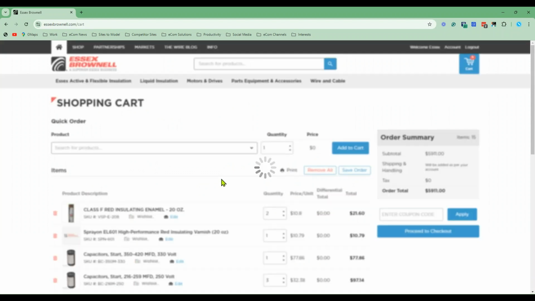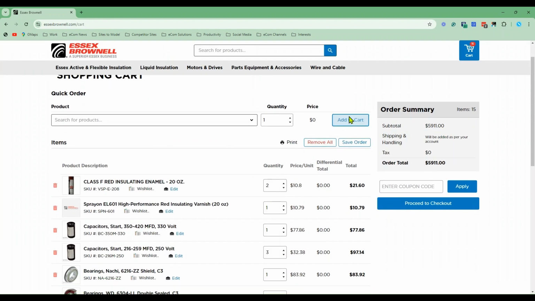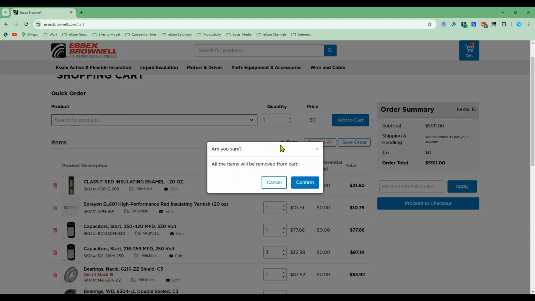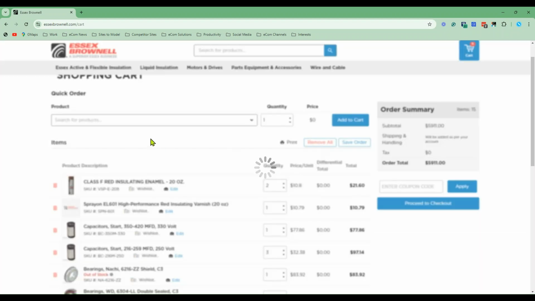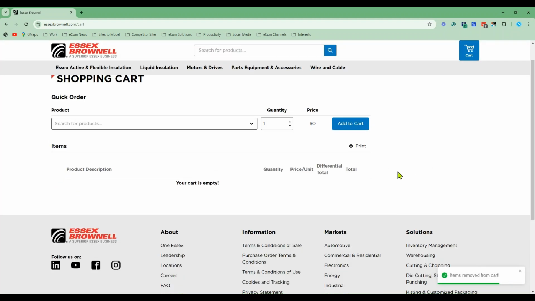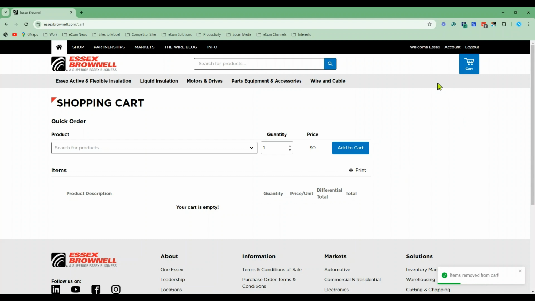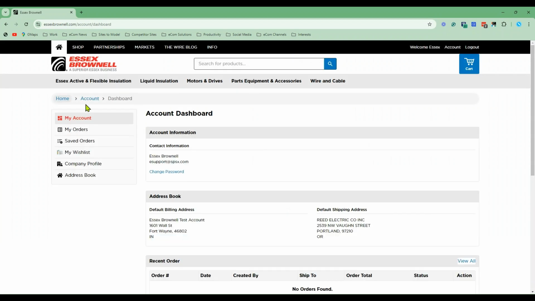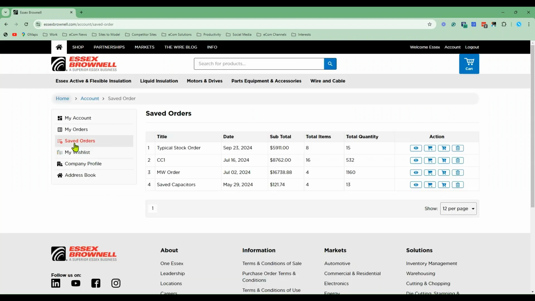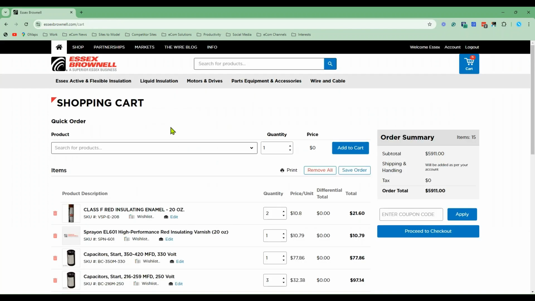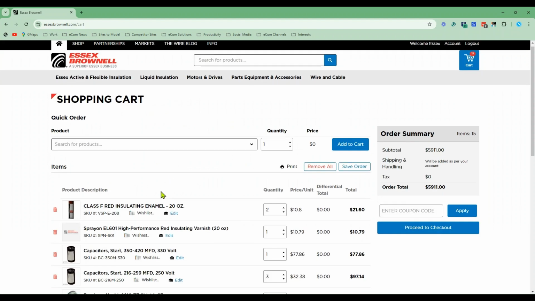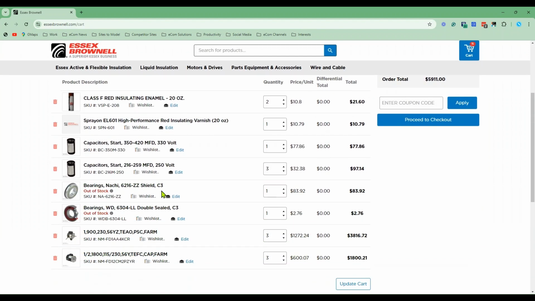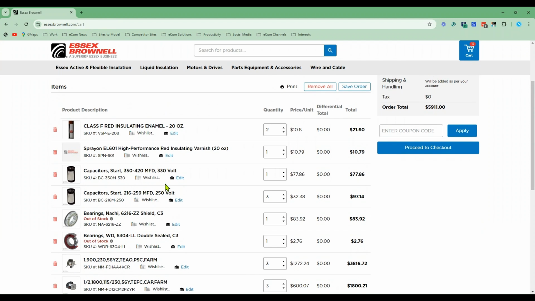So for instance, let's say we did place this order today, we did save it for the orders. I'm going to go ahead and remove these items out of the cart at this time. So the cart is empty. You've placed that order. Let's say you come back in a month or so and you go to saved orders, and you just from right here copy that to cart. It goes ahead and puts it right here, that exact same order, quickly. Saves you all the time for searching for those SKUs.